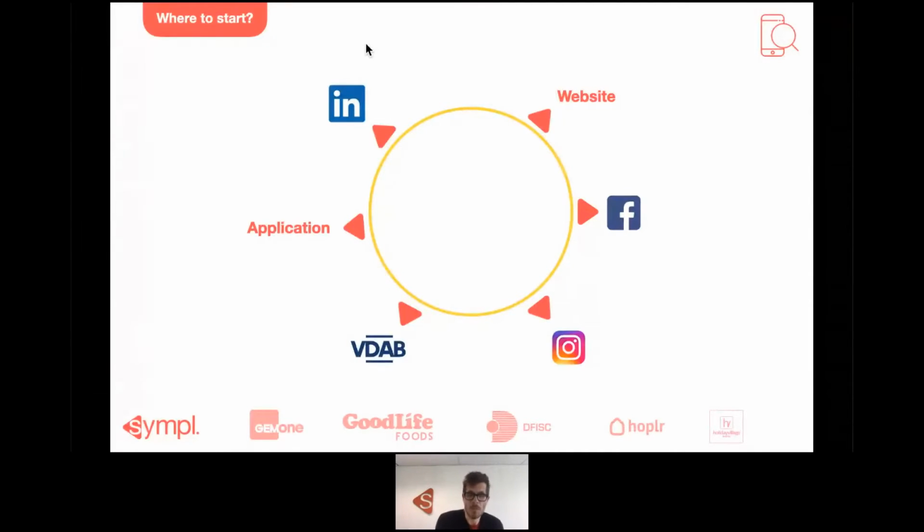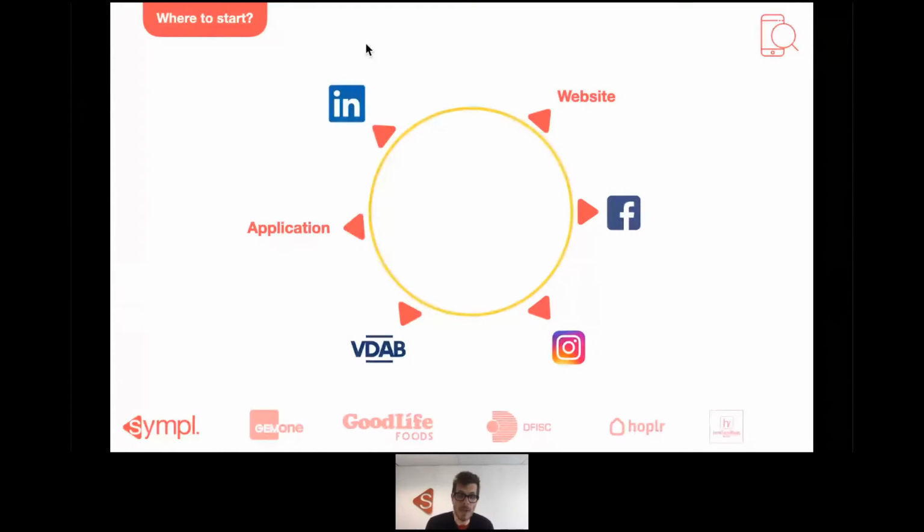You have an application, which is a specific event that happens on your website, and obviously you need to get the data from all those sources and collect them in one place to do your analysis.